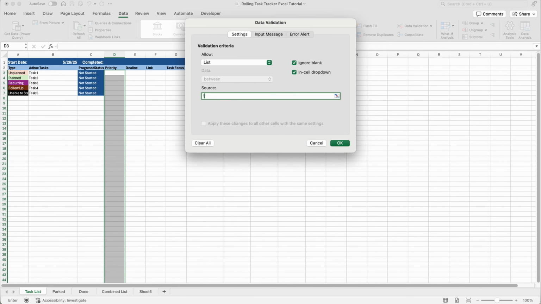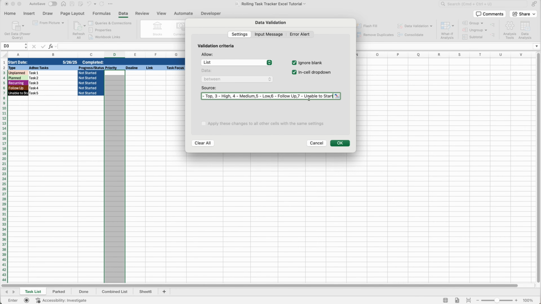All right, so we're going to put 1 space dash space recurring. This will be our top priority. 2 space dash space top, comma, 3 space dash space high, comma, 4 space dash space medium, comma, 5 space dash space low, comma, 6 space dash space follow up, comma, and 7 space dash space unable to start.